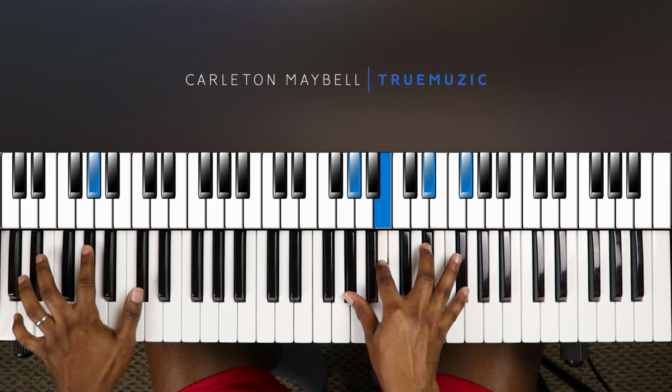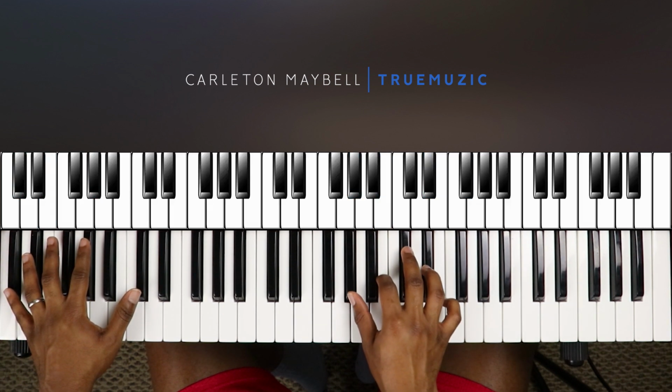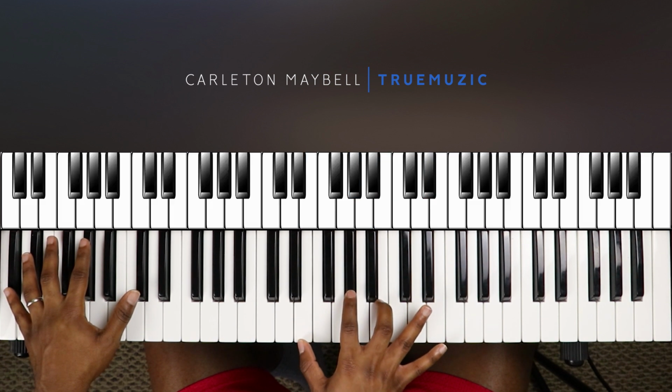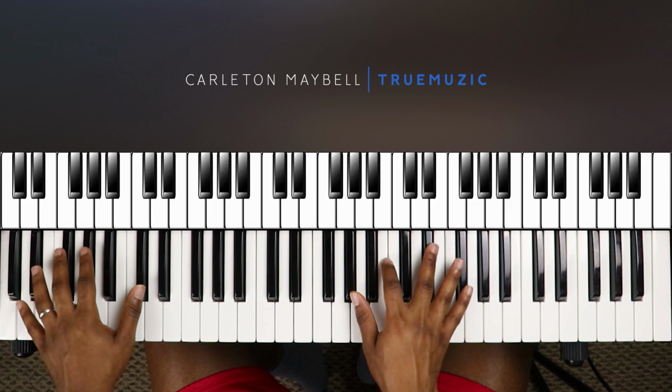So you're gonna go. Then you're gonna do your G sharp minor, and then you're gonna come down to this chord with your E, G sharp, B. So you're gonna go from where we left off.